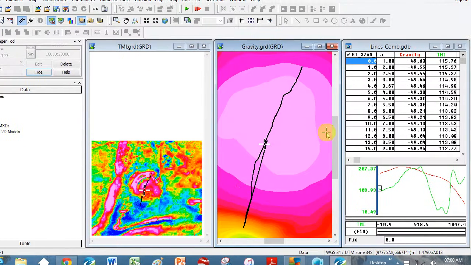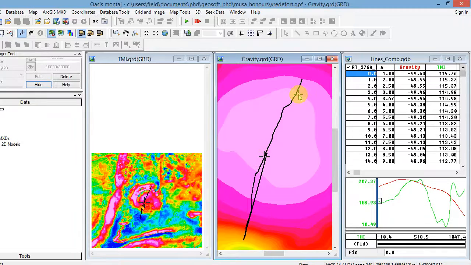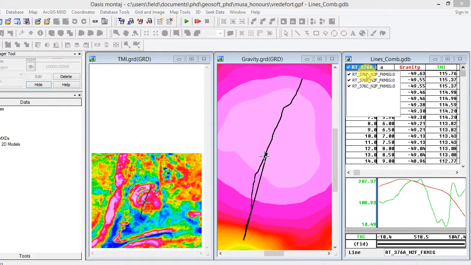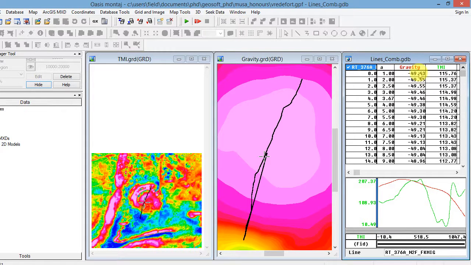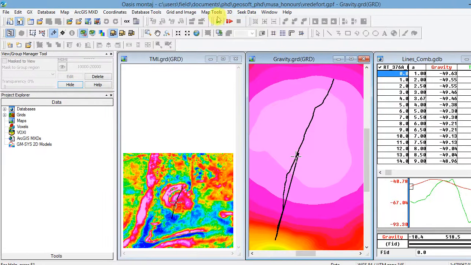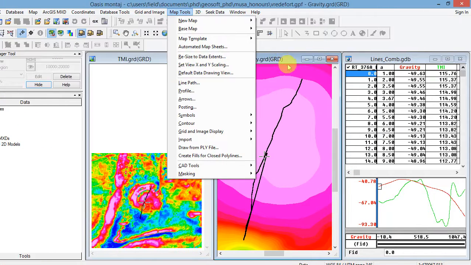Okay, and so we've lost that extra line. So all it was is that a coordinate from the beginning of the one I think was at the end. And so all you had to do there was go to the beginning of a line A. So click up here, go list and go to A and delete the first row, which said for gravity it had minus 92 milligauss. How I did that, I clicked on the row, but I didn't click where the gravity was. I clicked at the beginning on this line of numbers here. I clicked on the 0 and I went right click and I said delete marked row, and it deleted that one. And then what did we do? We went back here and we went map tools, line path, and it fixed it up.